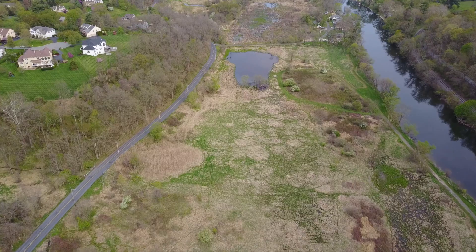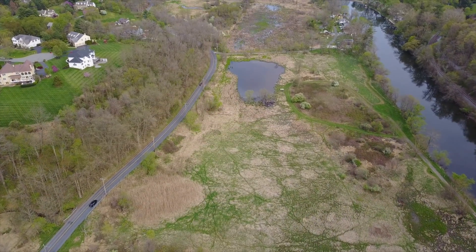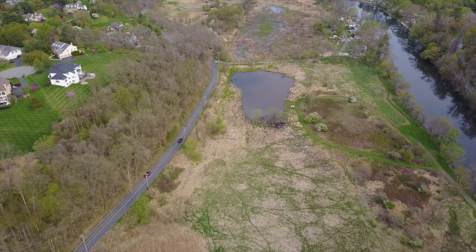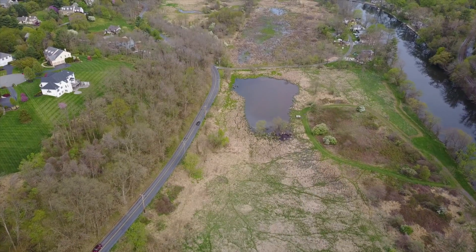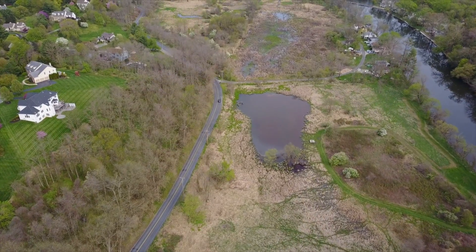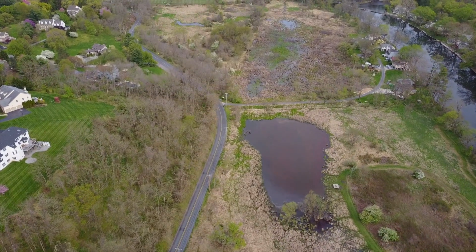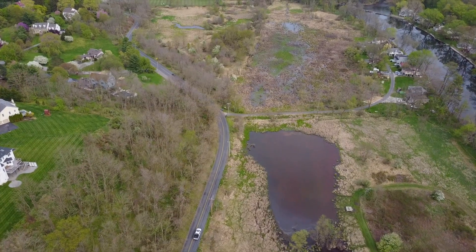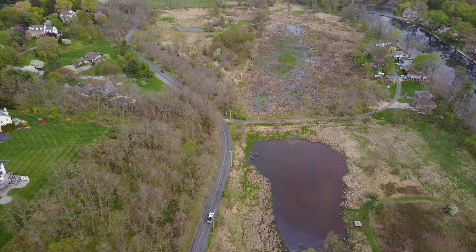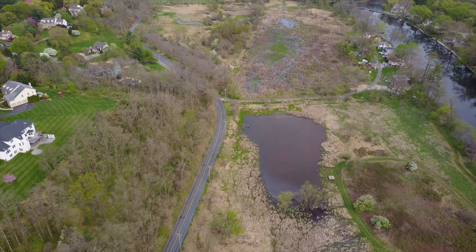One thing I do want to mention is that the digital zoom feature is only available on the Mavic as of right now. I do hope that within the future it is available on the Phantom 4 series — it's really not a matter of how the camera is built, it's all software based, and of course the Phantom 4 series can shoot in 4K so it would be a no brainer that it could make its way over fairly easily. But for some reason we see some different features on the Phantom and the Mavic and they just never make their way over to the other one, so I do hope that in the future it is available on other drones.